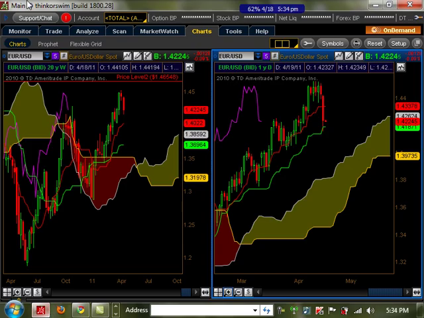So let's go and start looking at some charts, and we'll go from there. Remember, on the left hand side is a weekly time frame, right hand side is our daily time frame. If you look at the weekly, we are bullish trending. We got a little overextended here, which we talked about last week. We needed a pullback. We got the pullback today, and you could see that we came all the way to the Kijun-sen. We bounced off the Kijun-sen, and now we're kind of into the next day since it's 5:35 p.m. Eastern Standard Time.